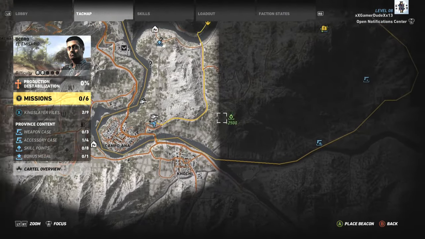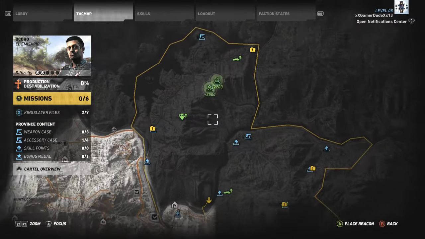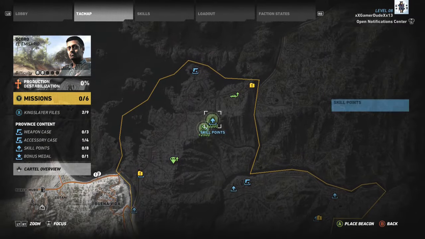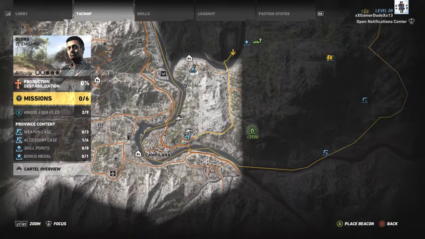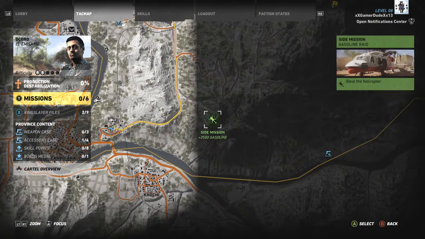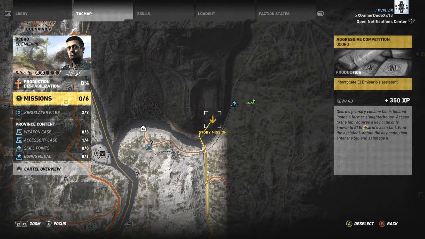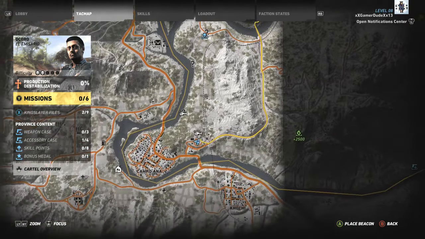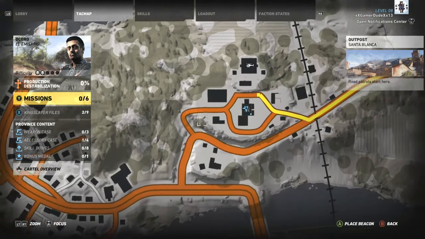So we know where this one is. Let's find out where the other. Oh, they're up there. Okay. There. And there. Okay. So we have only one more piece of intel to go. Let's see. I don't think we've seen a Kingslayer file yet over here, but we did find two of them already.